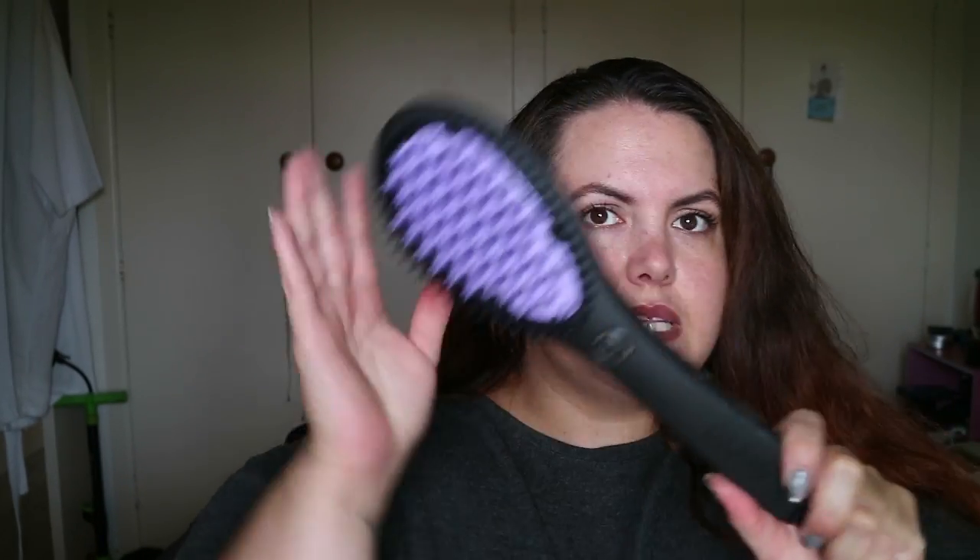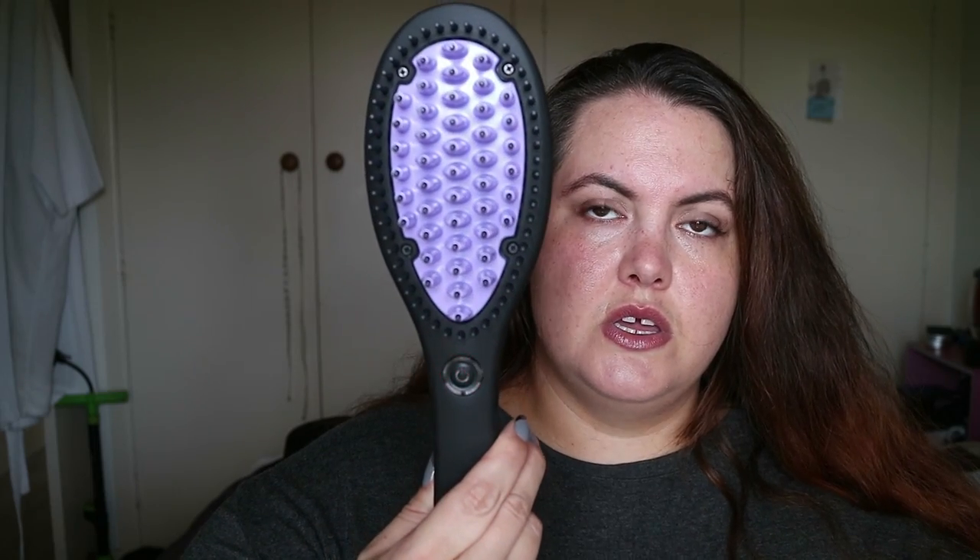I'm sitting here with my fan because it's so hot and humid — can you imagine having to add the heat of 45 minutes of straightening your hair? It's like 25 degrees at the moment. There's no way I'm going to straighten my hair for 45 minutes when it's this hot and humid. Thank goodness for this fan. But then the team at Farmers were kind enough to let me try out the new Daphne hair straightener, and I've been told I can straighten my long thick hair in under 10 minutes.